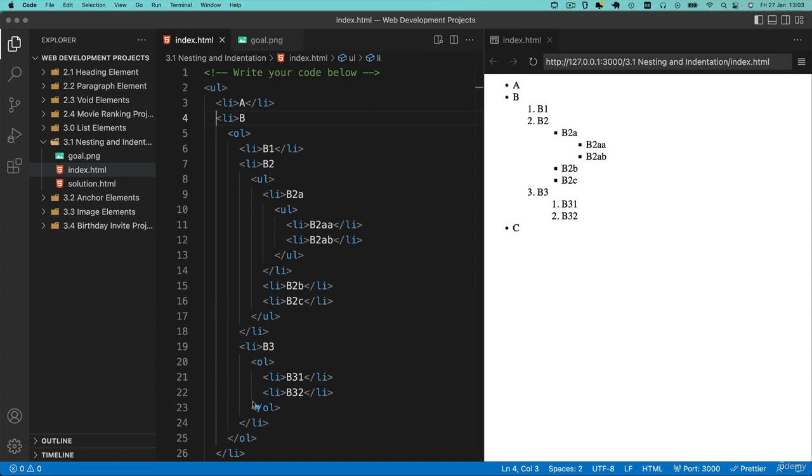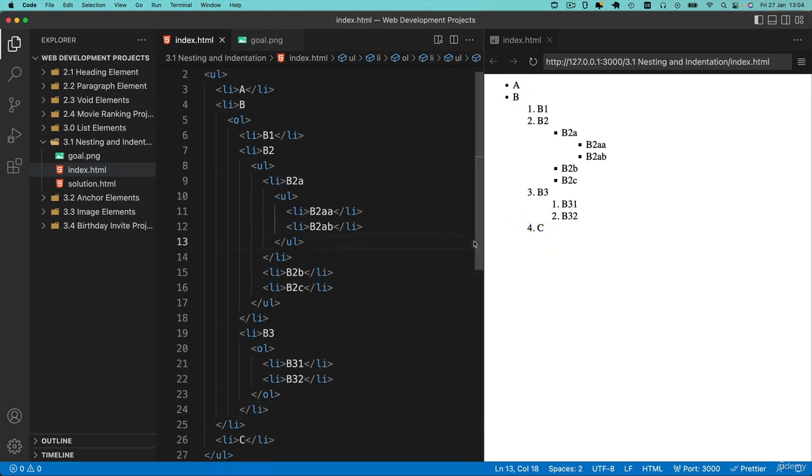So that if you actually have an error, such as, for example, if you had forgotten to close this OL, and when you see your code doing weird things, like, for example, in this case, why is my C in an ordered list when it should be at the top level with the other unordered lists? What is going on here? Well, I can then follow these indentations. I can see that this UL obviously matches along this line down to this closing one.